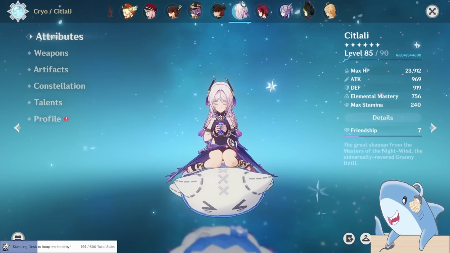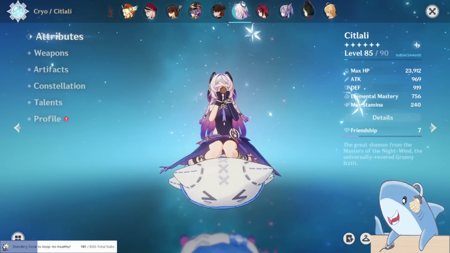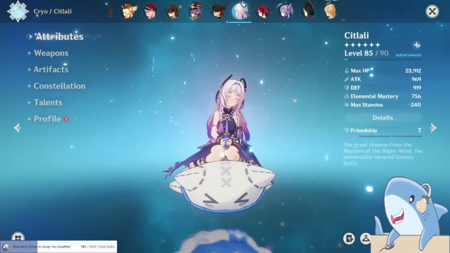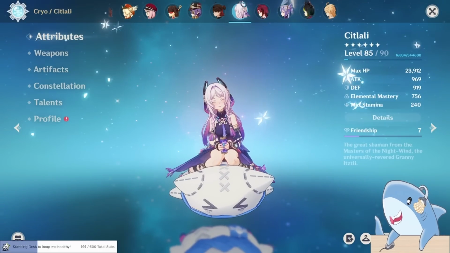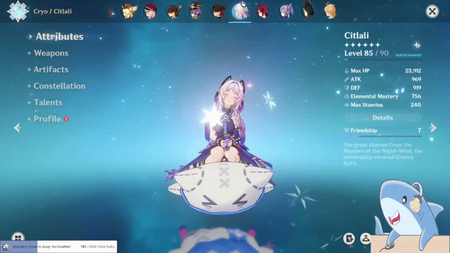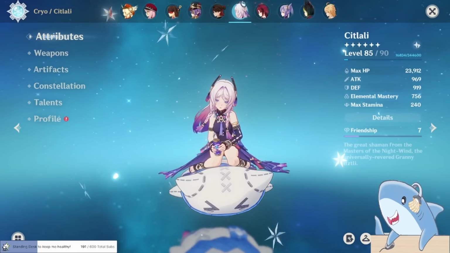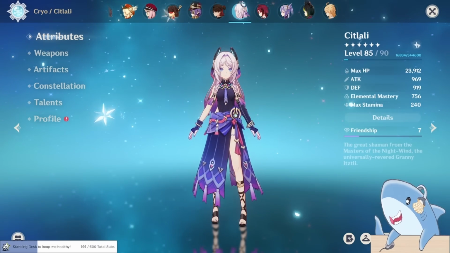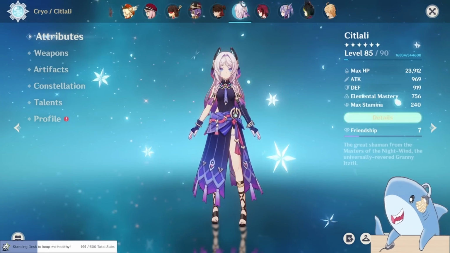Citlali! She's level 85 out of 90. Her level really isn't that important, but you do want to ascend her at least 80 out of 90 so you can get the extra EM for her final ascension. Her max HP is just under 24,000. She has 969 attack, 919 defense, 756 elemental mastery.